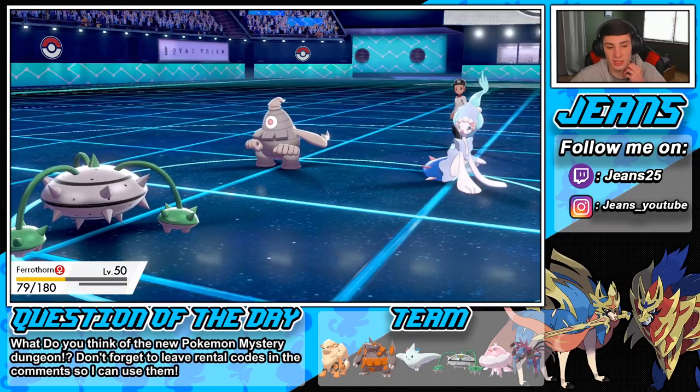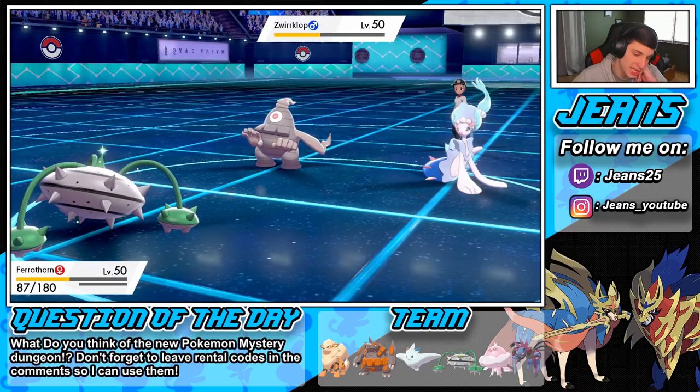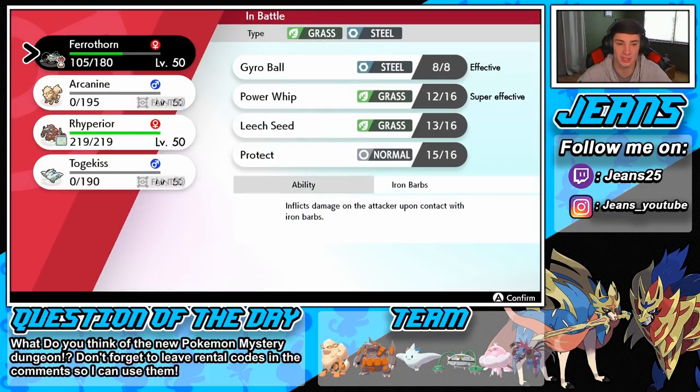Do I just Leech Seed this thing? How should I roll up? Like, it's going to hit me anyway. It is going to hit me anyway. So I feel like I just Leech Seed and take the Primarina out with the Leech Seed just to get a little bit of HP back.